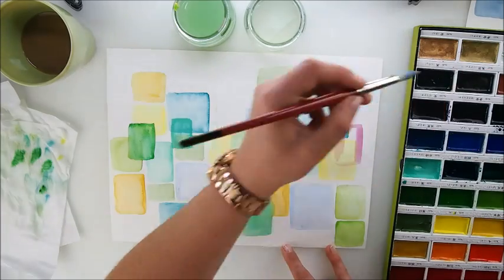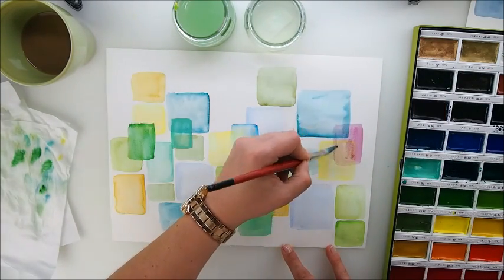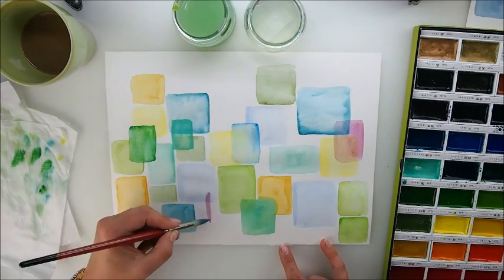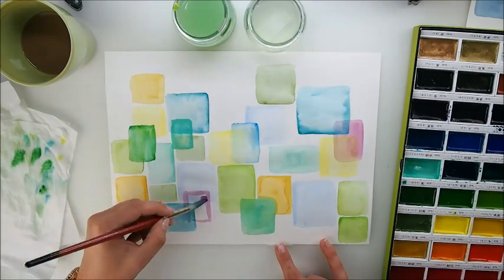That looks really nice. A little bit of purple. I like that. What about going somewhere else with that purple? Maybe here? I like that.